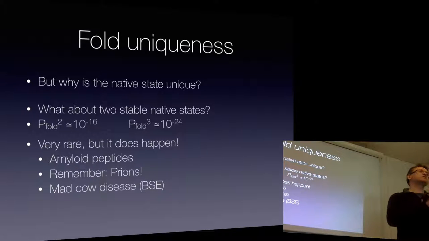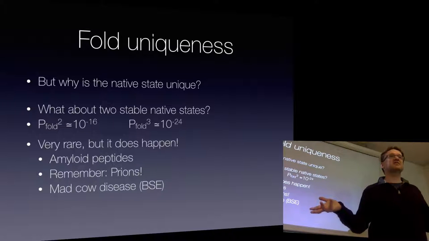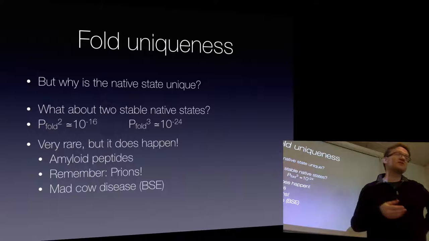The native state is always the lowest free energy state. That's just based on probability. Actually, by far the most common thing is that you don't have any stable state at all. Once in 10 to the power of 8, you actually do have a neatly defined stable state. Those are the sequences that will evolve in your bodies. Any other sequence, well, those mutations happen, of course, but they're never going to result in any viable organisms. They will not live if those proteins are important.